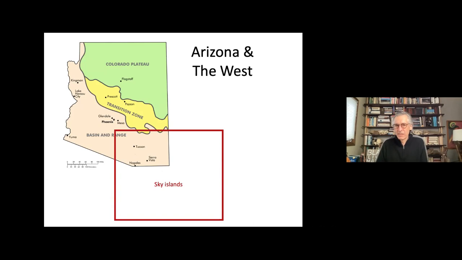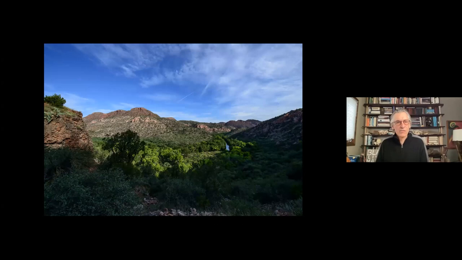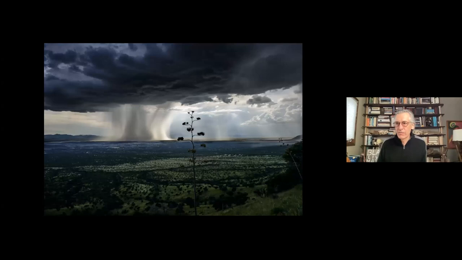And here they are. We have collected populations from some of these sky islands. It also gets up into the more central region of Arizona, which is called the transition zone. So this is a transition zone picture. You might think of Arizona as not being the kind of place where cardinal flower lives, but there are lots of places that are cooler, lots of places that are wet year round. So this is one of them. The sky islands have dramatic scenery. There's a monsoon in this part of the world in July and August. And so here's a monsoon looking from the Huachuca Mountains over the San Rafael Valley.